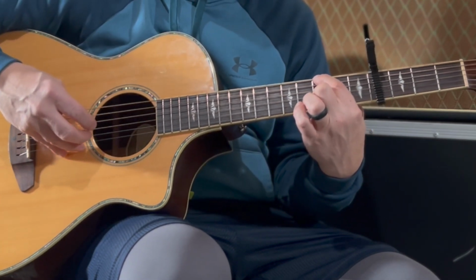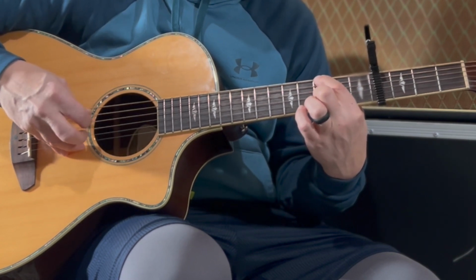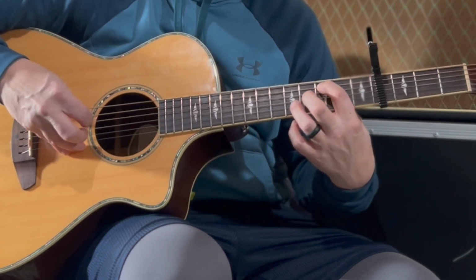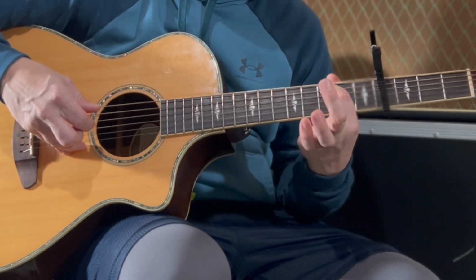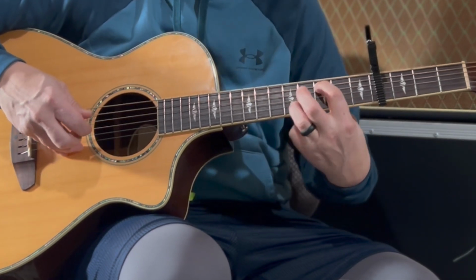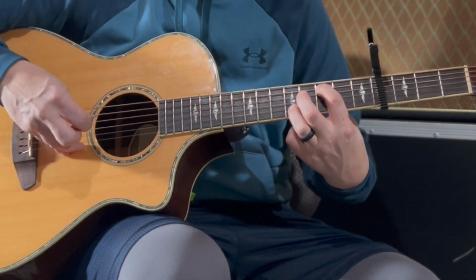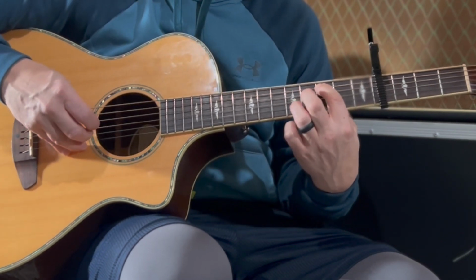Seventh fret of the B string. So then the A string, your index moves to the seventh fret of the A string. And then your ring finger to the B string on the ninth fret.